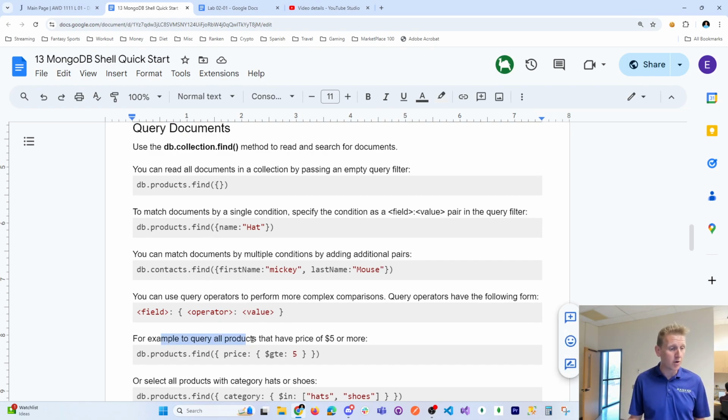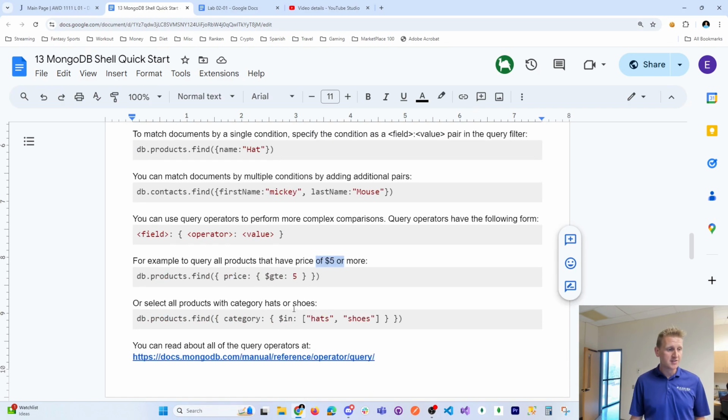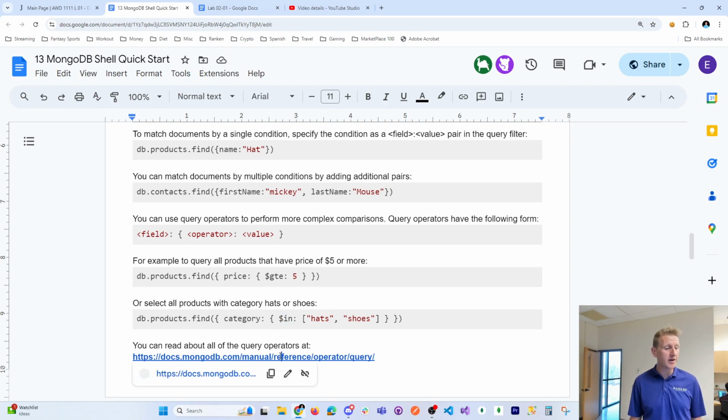So here's another more complex find command. Find all the products that have a price of $5 or more. Notice there is a greater than or equal to. Find all the products with a category of hats or shoes. So there's $gte, there's $in. These are query operators.